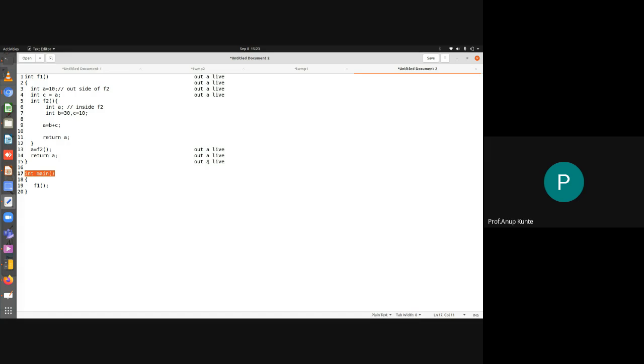13, 14, 15, it will be drawn again. And 16, 17, 18, 19, 20, again variable A is dead. It is not live. So this life line that I am drawing here is a discontinuous line. For certain variables, it may not be a discontinuous line. It may be a continuous line right from the place where it is defined up to where it is dead.